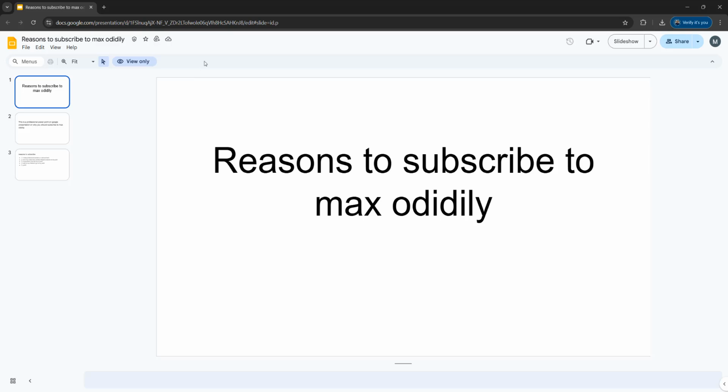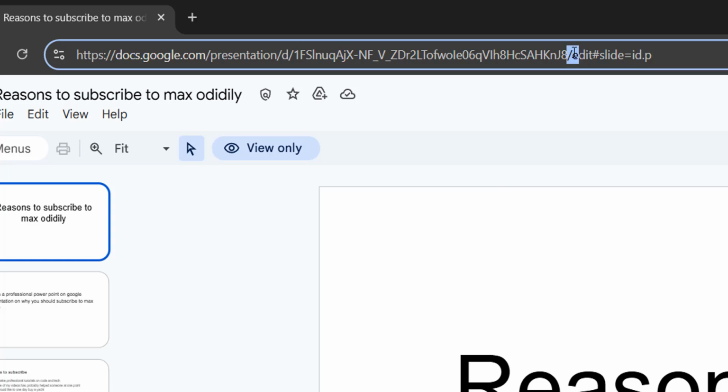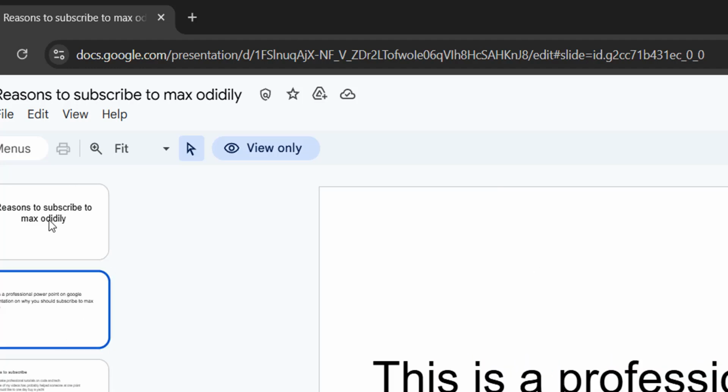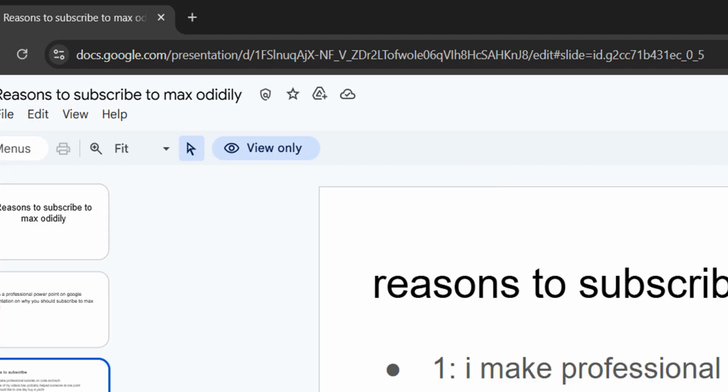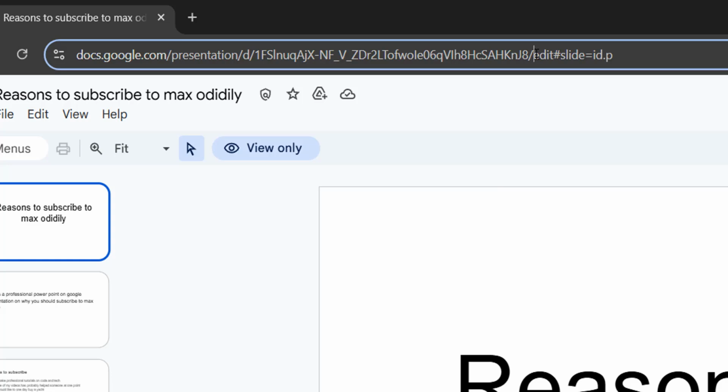With all of that, we need to look at the URL. So we want to edit the end of the URL. After this slash here, there's going to be edit #slide id.p or a bunch of other characters, because the URL will change depending on the slide number you are on. So it actually doesn't matter which one you have, but I recommend going with the starting slide because that means there's less to delete. So you want to start from the edit, and you want to click and hold drag to select all of this text after the slash before the edit text. And once you've got it all highlighted, you can press the backspace key or the delete key on your keyboard.